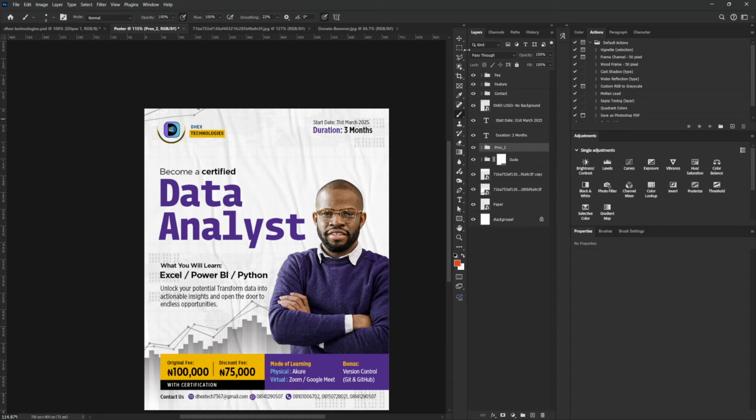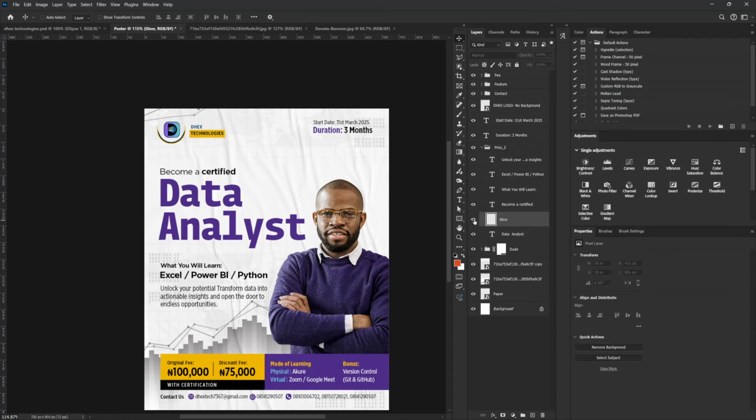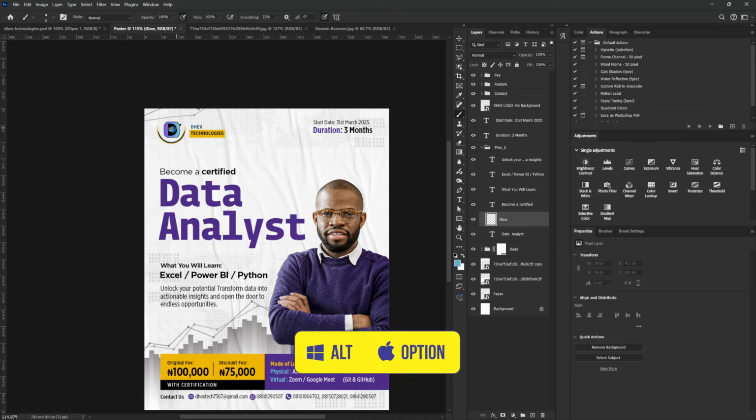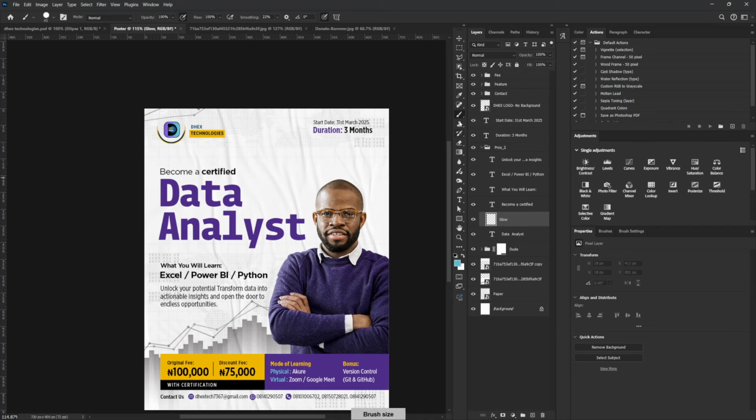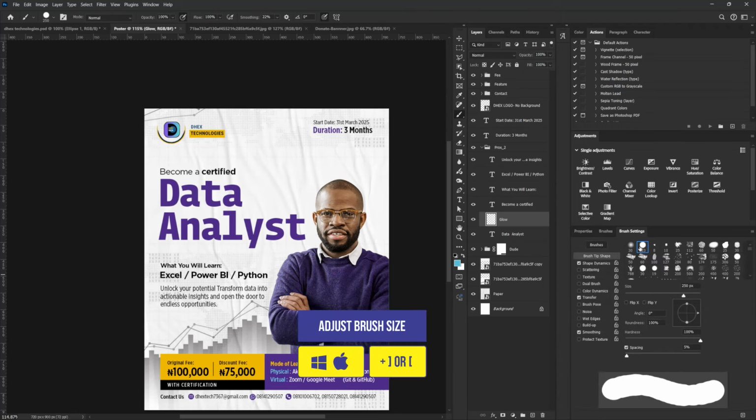title. So I'm going to select the move tool, right click, select the data analyst text here. I already created a new layer, and I'm going to select the brush tool and sample a color from the logo. And I'm going to make my brush size bigger with the square bracket. I'm supposed to be on the soft round brush.